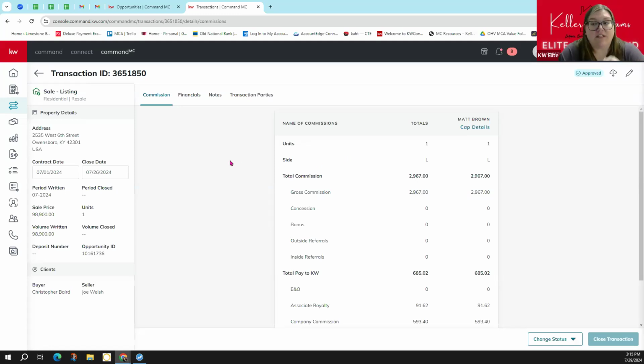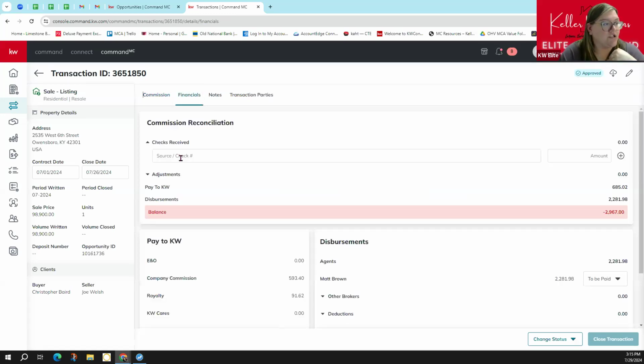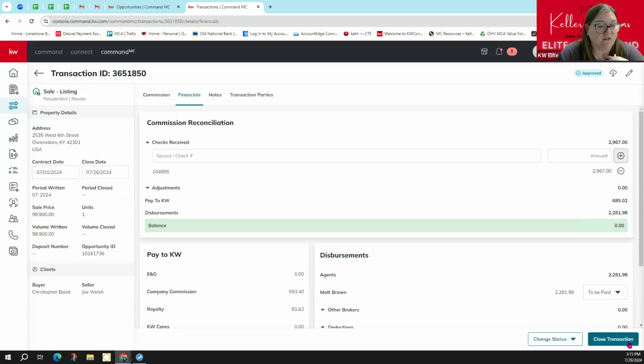Now I'm going to go a little bit deeper and I'm going to finish this out real quick. So take like 2 seconds and don't pay attention while I'm finishing my portion, because I want to show you what comes after. This is what I do on the back end to get you paid. So I put the check information in, and I also have to balance out.